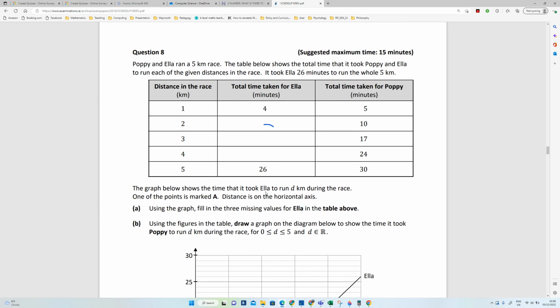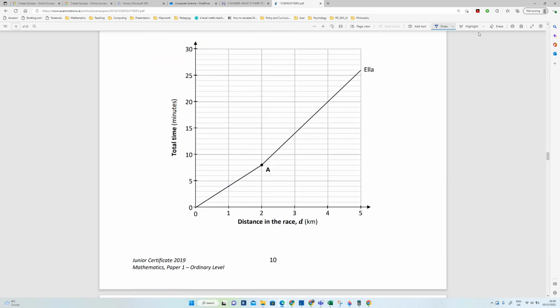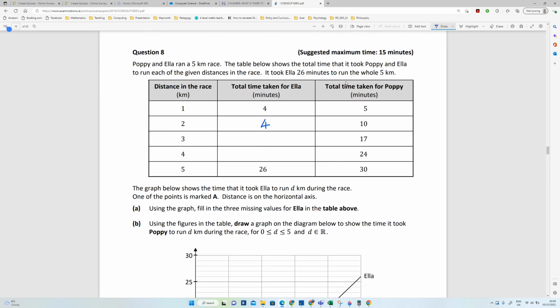What we saw there on the chart below was that the second kilometer took another 4. The third kilometer is here, so that's 14. So between here and here, it took her longer now to do this part. So this is 8, and that's 14. So that took 6 minutes to run. Actually, I should be adding 8 to this, I think. That's the way they're doing it here on the other side.